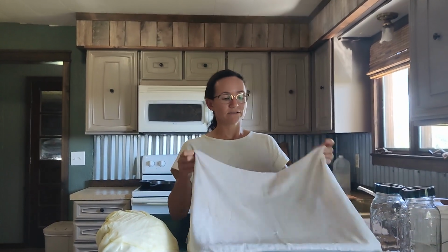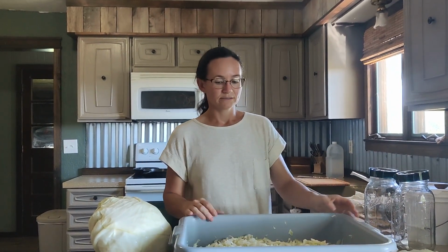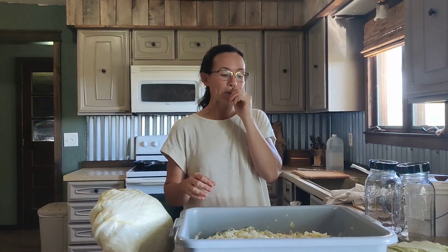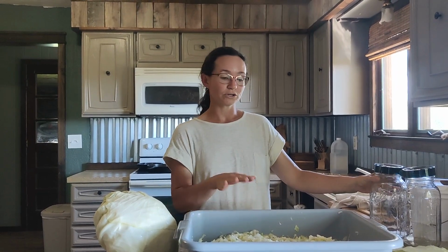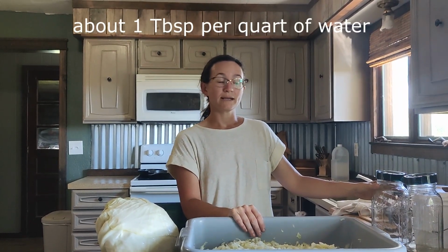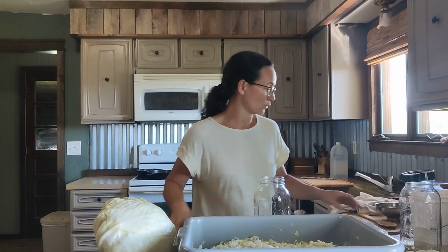Okay, so we have waited an hour, a little over an hour now, to let the water come out of the cabbage. So we're ready to go ahead and pack our sauerkraut into our jars. There really doesn't look like there's a ton of water in there, but once we start really pressing that hard into our jar, you'll see just how much water there is. If you end up being short with your brine, if you don't have enough of the water that comes out to cover your cabbage completely, then you can just make some more brine with some water and salt, and go ahead and add that on to it. But I typically don't have that problem.